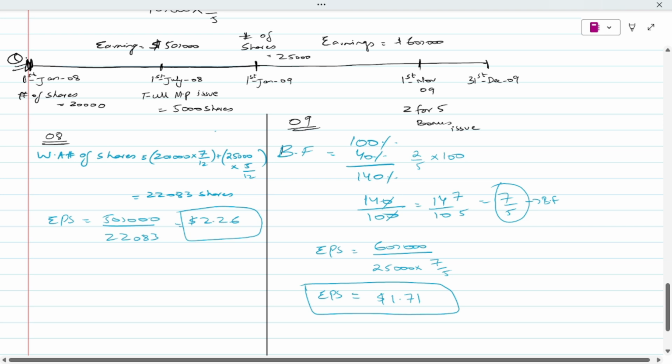So maybe you will have this perception as an investor that the company is performing bad. That is the reason why the EPS is falling, right? So the point is, is this correct? No, it is not correct, because we can see that there was a bonus issue in this year, in 2009, right? And it is because of the bonus issue that the EPS has fallen, right? And I just explained you guys this concept above, that because of the bonus issue, the EPS falls. So if the EPS is falling, it is because of the bonus issue.